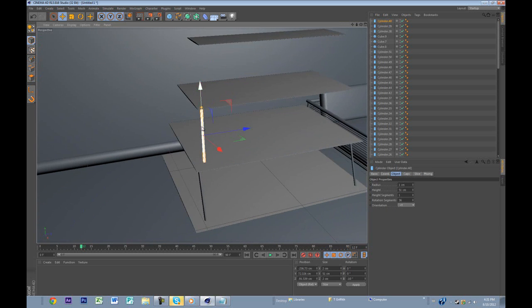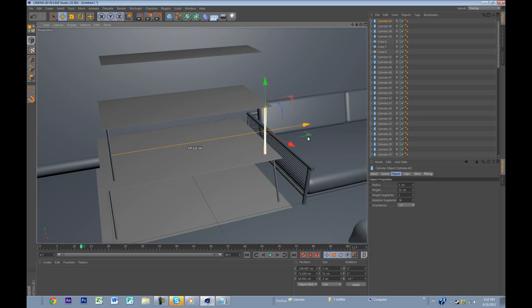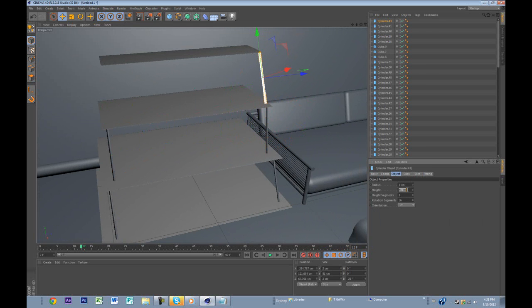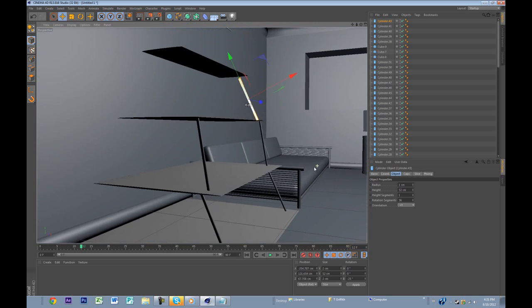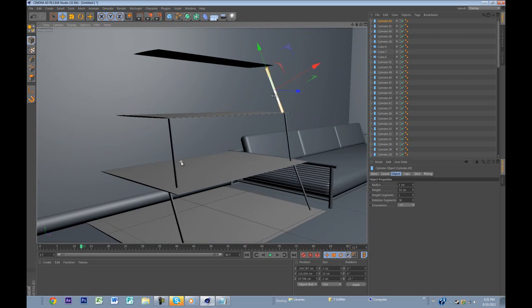As I said earlier, you're going to see the top bit, you're not going to see the bottom bit, so it doesn't actually have to be completely accurate. So we've done that. Now we're going to go 15. Cylinder height is about 52 centimeters. It's looking a bit odd right now for some reason, I don't know.